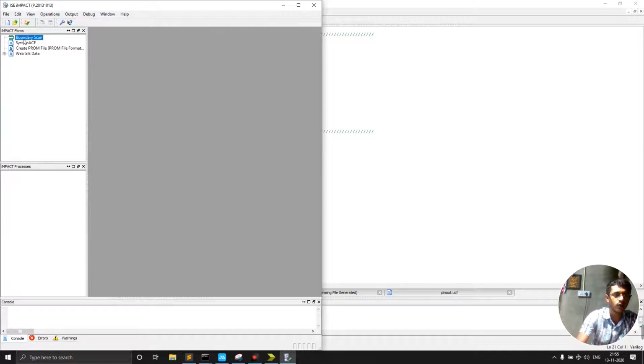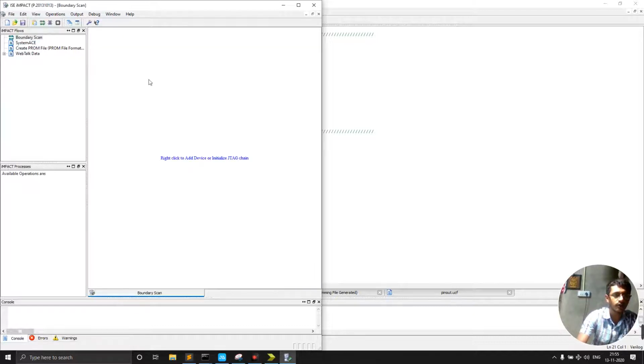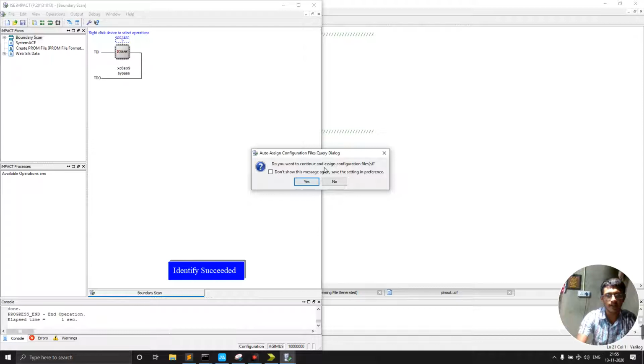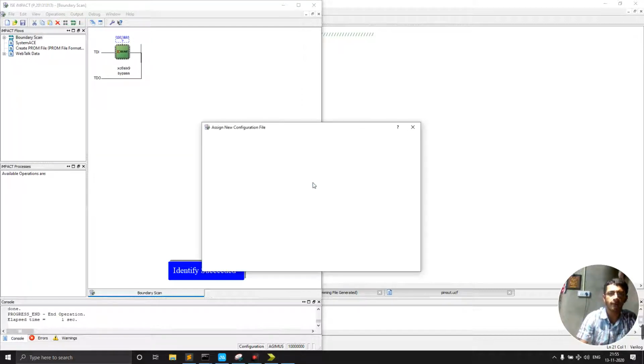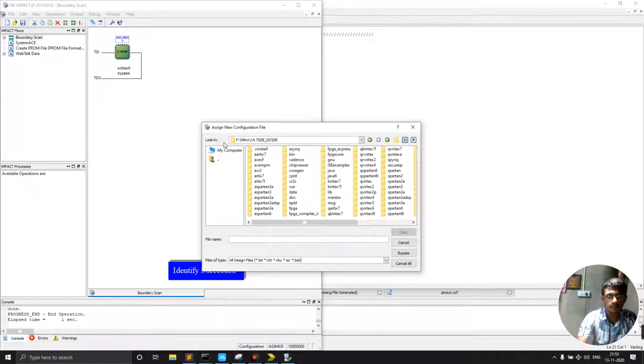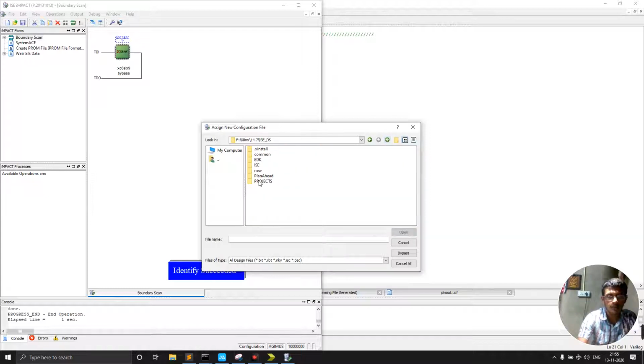Then here go to Boundary Scan, click on this and Initialize Chain, and now it's detected and asking if you want to add the configuration files. Yeah, I have to add. Where is that? I think it is not at the IC where I saved. Yeah, it is here.